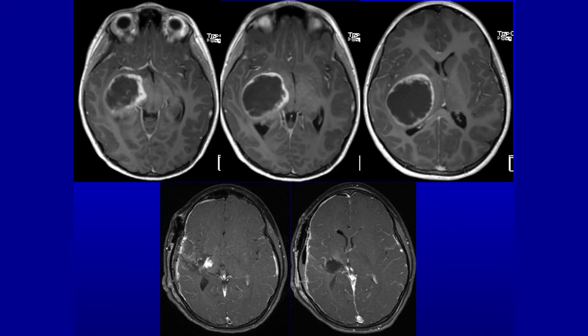So that area cones down to a very small area. I mean, it's like the tip of your pinky. If you're off here by a couple millimeters, that can maybe be the difference between paralysis and not. So this is one where I would tell radiology in the text that between, say, 1 o'clock and 3 o'clock, we're going to be coming down and need to do an intraoperative MRI.